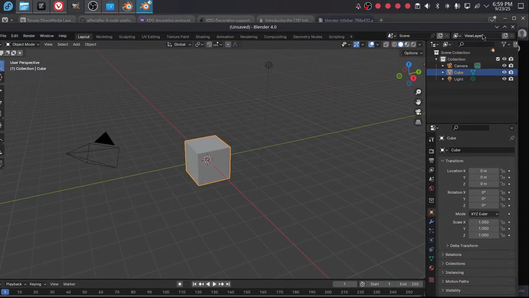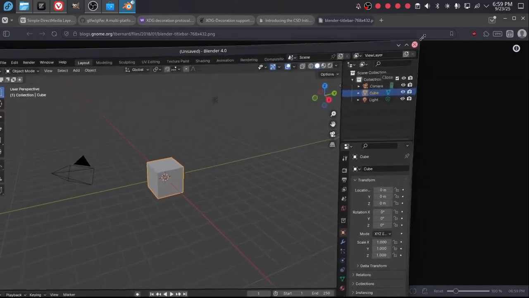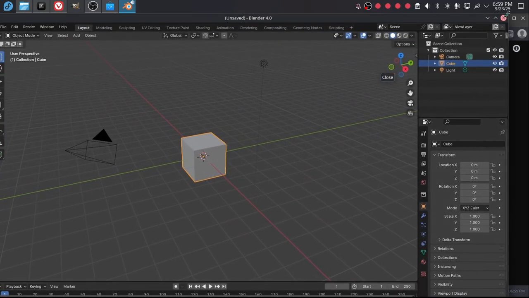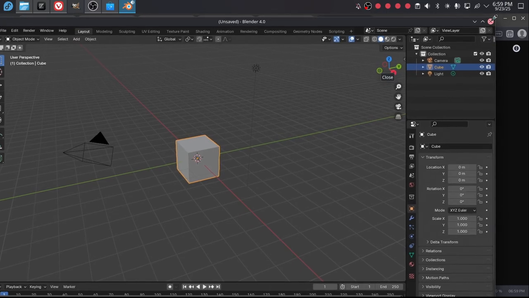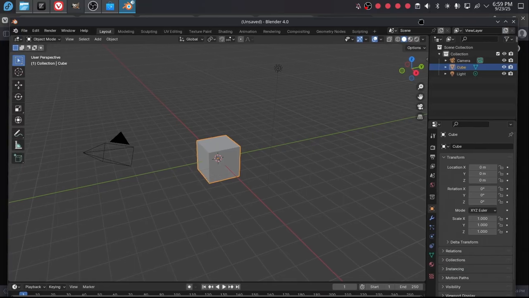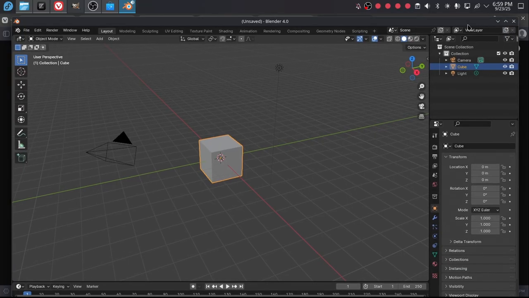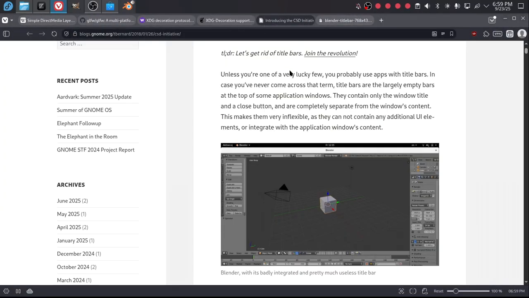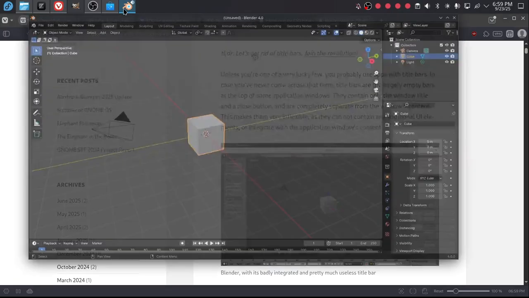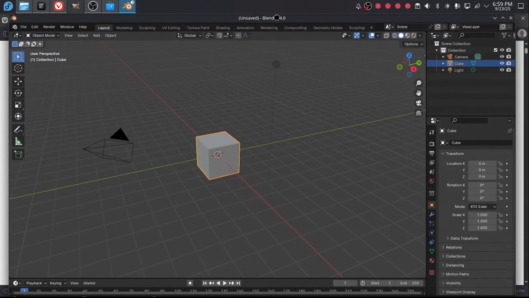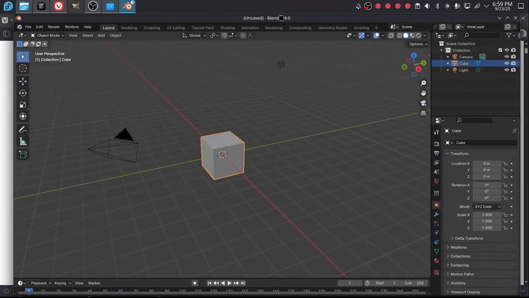Look at this, right? First of all, this is already kind of packed, and you want them to pack the title and close buttons into it? Yeah, no. I don't think Blender's is badly integrated and pretty much useless. I think the title bar is being used for what most people would use it for.